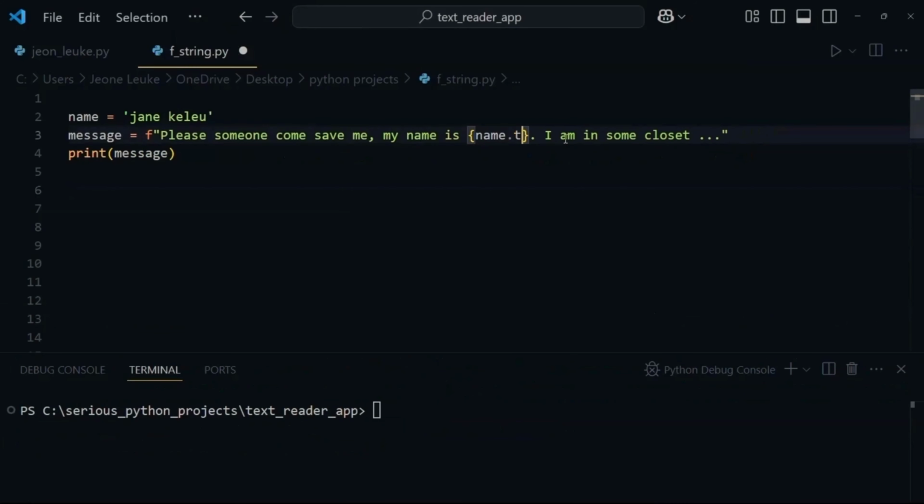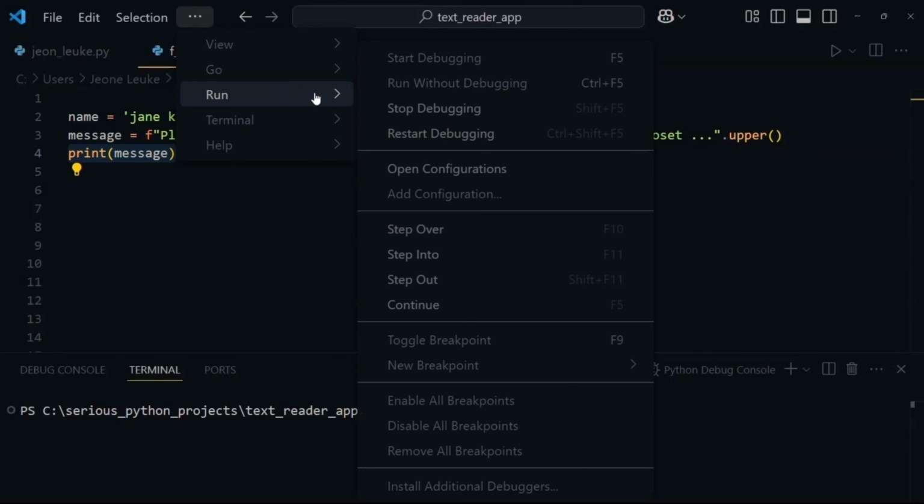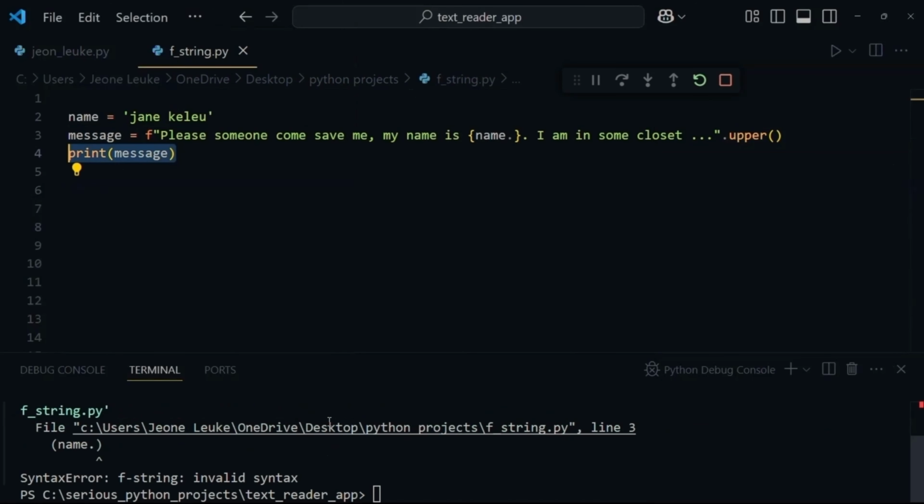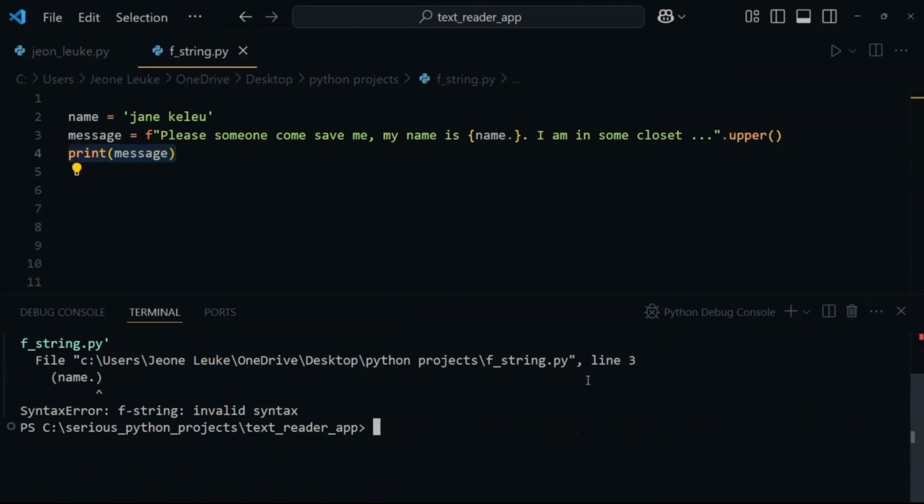Now let's remove this and let's show you how you can even apply a method on an entire F string. Let's print this and let's run this. Oops, I made an error. It is telling me that on line 3, so this line here, there is a syntax error and the error is at this location.